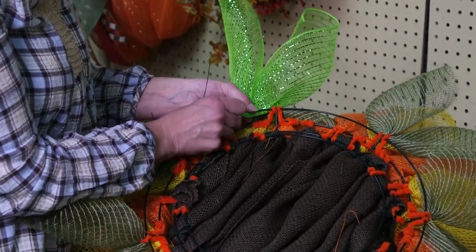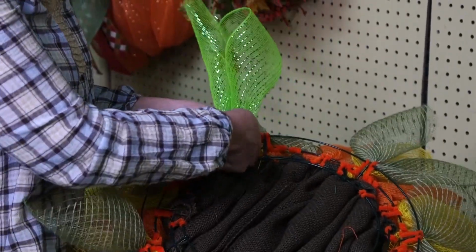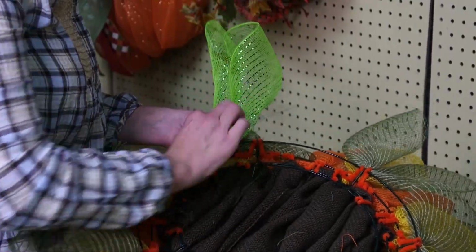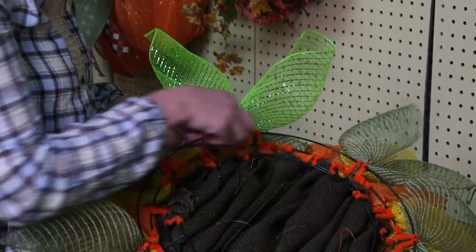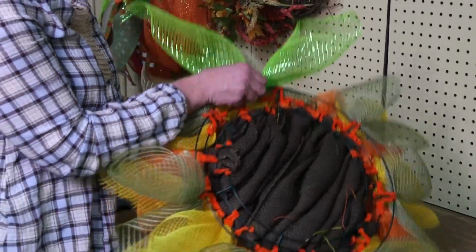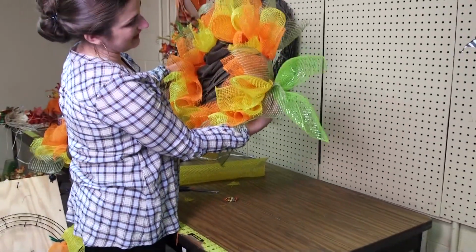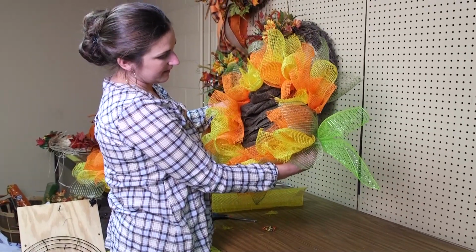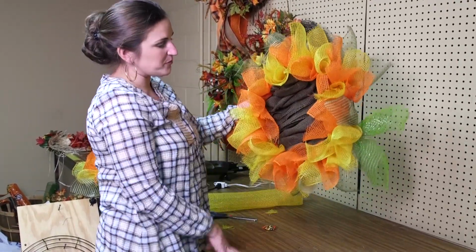I'm using this one in a brighter green so that you can see better what it looks like. But for this completed one, I decided to use the burlap moss green. But it lets you see how your leaves stand out off of your sunflower. And here we have our beautiful mesh sunflower.